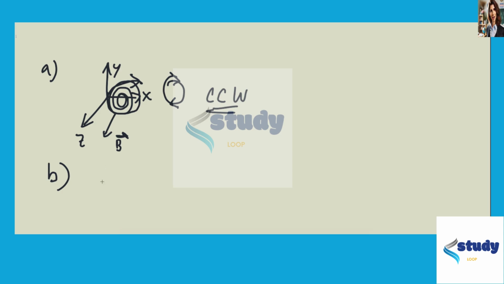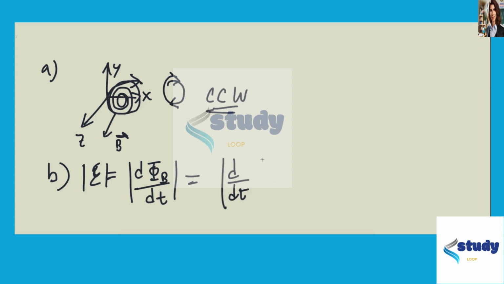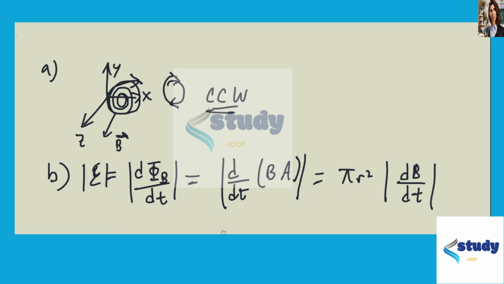For part B, rate of energy dissipation, we find power. And for power, you need current. And for current, you need induced EMF or voltage. And by Faraday's law, we know that rate of change of flux is the EMF. So the magnitude of the EMF, which is what we are interested in, is just the rate of change of flux. So this is d/dt of B times A, B being the magnetic field, A being the area. You can pull out the area, which is pi r squared, times the rate of change of magnetic field, dB/dt, which we are given.